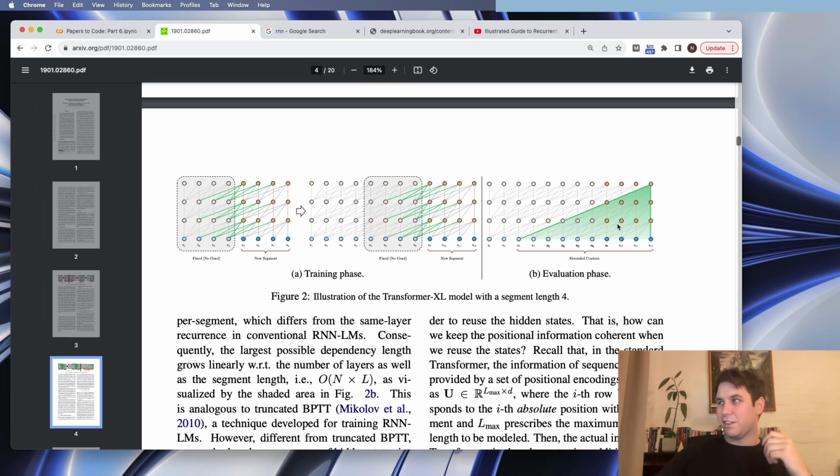Because we're only at the second layer, there are no lines connecting our inputs here back to there. When we get up to this layer, there are in fact dependencies that have seen something at time step 3. So if you're very high up in the network and further along in segments, on the 10th segment and the 10th layer, then you can actually see back quite a ways. This is just the explanation of how recurrence is flowing through the network.